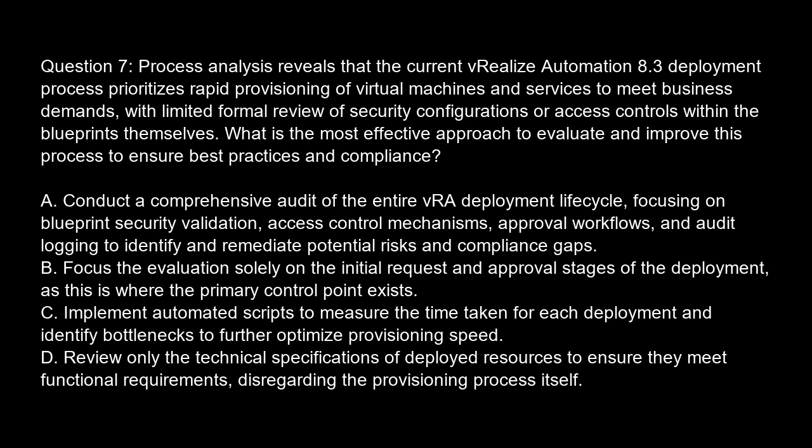Option A. Conduct a comprehensive audit of the entire vRealize deployment lifecycle, focusing on blueprint security validation, access control mechanisms, approval workflows, and audit logging to identify and remediate potential risks and compliance gaps. Option B. Focus the evaluation solely on the initial request and approval stages of the deployment, as this is where the primary control point exists.